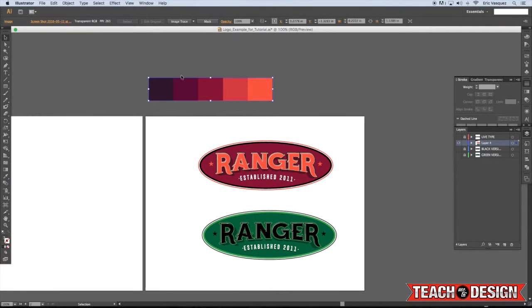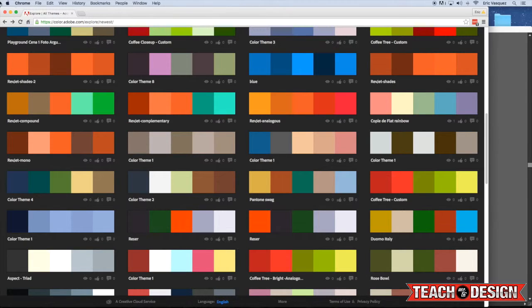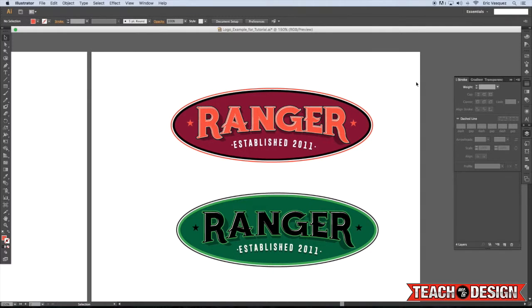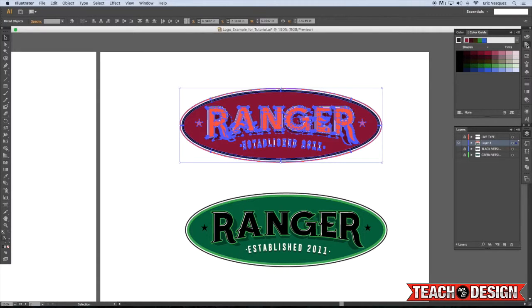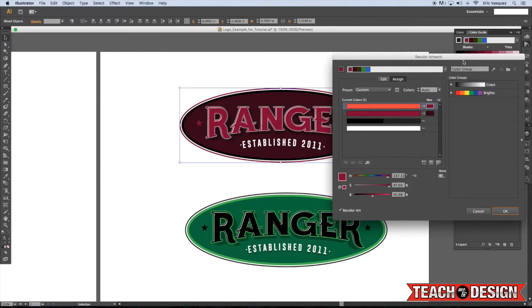All right, but let's say I wanted to grab a different color palette. I could come back here and select some new swatches, but another thing that I can do, directly in Illustrator, is to select this whole logo, and then I can come up here to my color guide, and you'll see down here there's what looks like a little color wheel. I'm going to click on that, and that basically gives you the option to recolor your artwork. Now it's going to show you to the left your current colors, which you can drag around or move however you want. But basically in the right column here you'll see it says new, and these are the colors that I'll be changing it to.